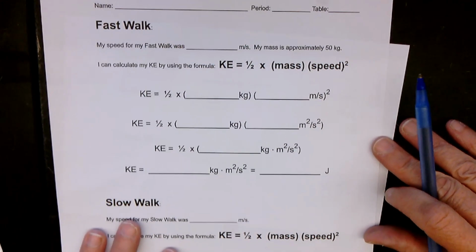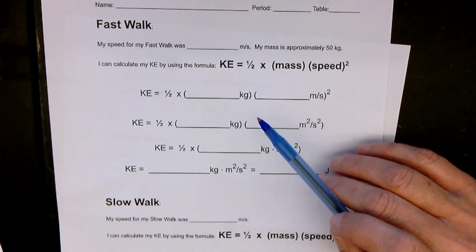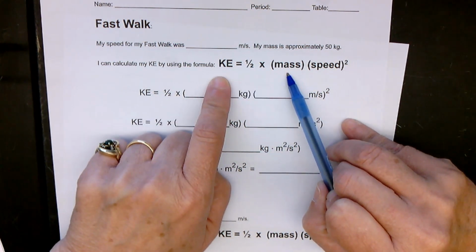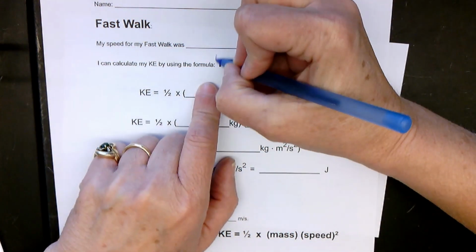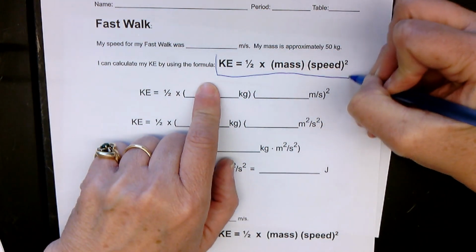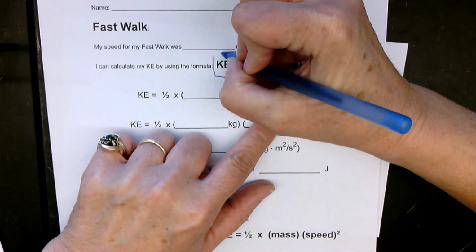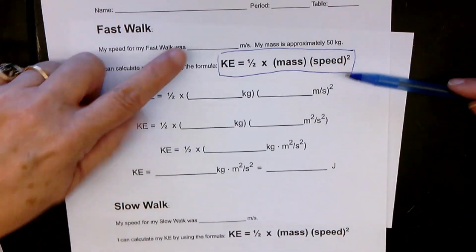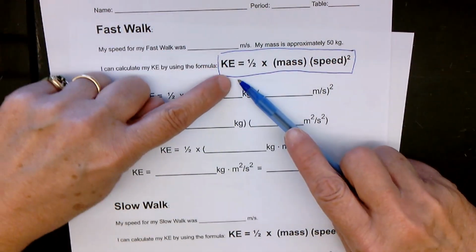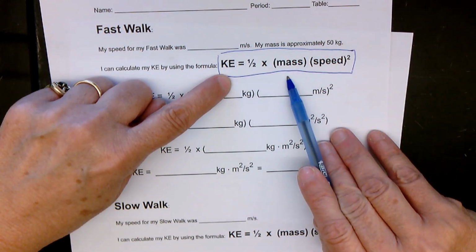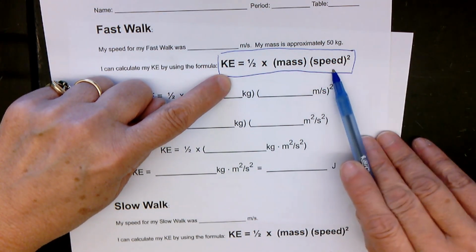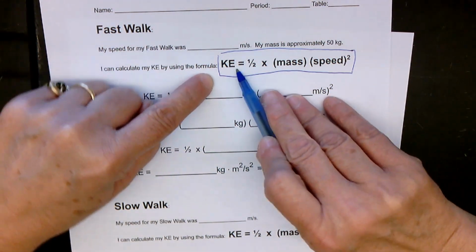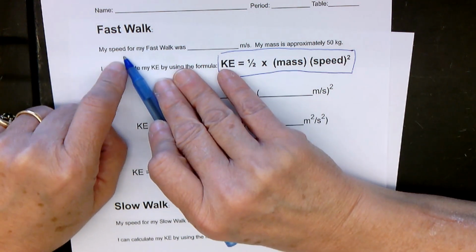So the thing to know is that there is an equation, there's a way to calculate your kinetic energy. All you need to know is your mass and your speed. And this right here, this is the formula. And all this stuff down here, even if it looks confusing, all it is is rewriting this. So kinetic energy depends upon the mass of an object. Kinetic energy depends upon the speed of the object. Now, to be able to calculate your kinetic energy, you need to know your speed.